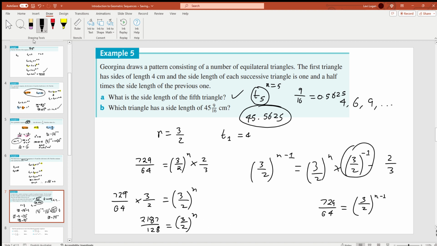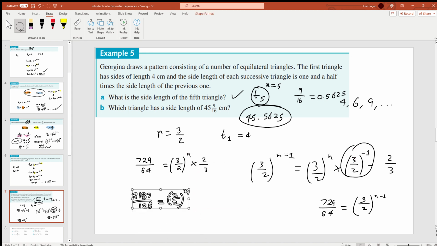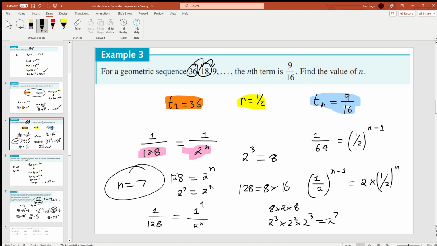So basically we've got to equate the top and bottom. Okay, so in order for this to be true, this ratio is going to be equal to this ratio to the power of n. Okay, so if I distribute my n, I'm going to have 2187 over 128 equal to 3 to the n over 2 to the n. Okay, now you can't really equate the top and bottom because it's not necessarily they'll be the same, but I do know from the previous example we did up here, I don't know where it is, that 128 is the same as 2 to the power of 7.